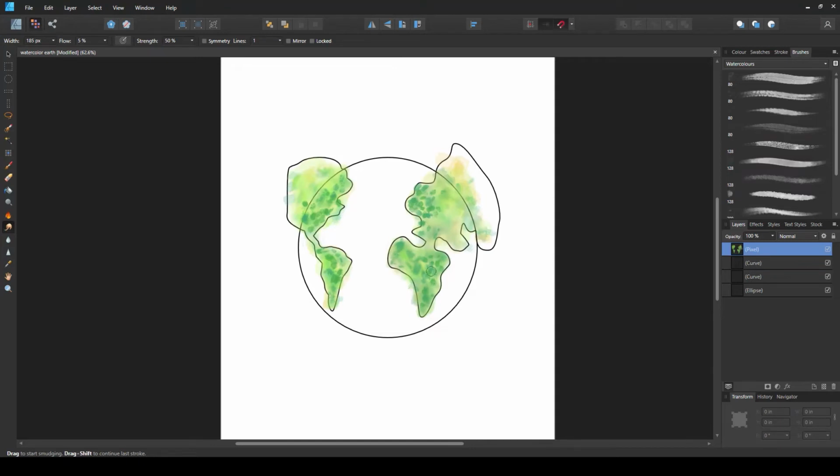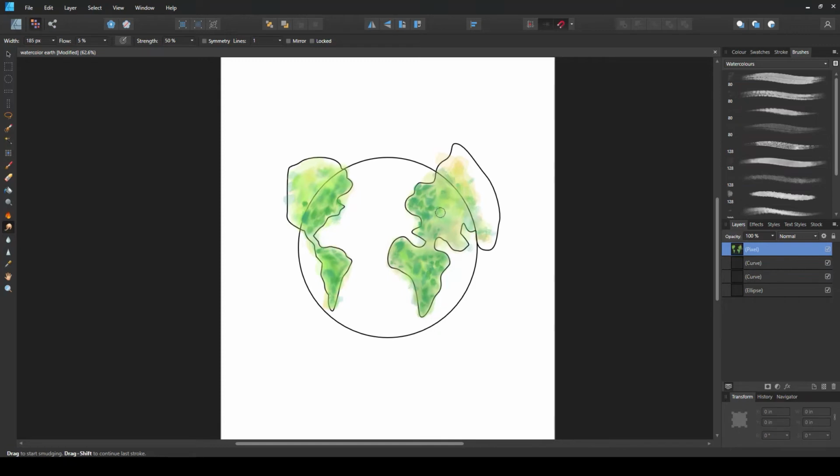And you can see that it is not blending that well compared to the large diluted brush. So currently I'm just trying to mix them together, and we are going to use a slightly different brush here as well. But before I do that I want to slightly mix them.